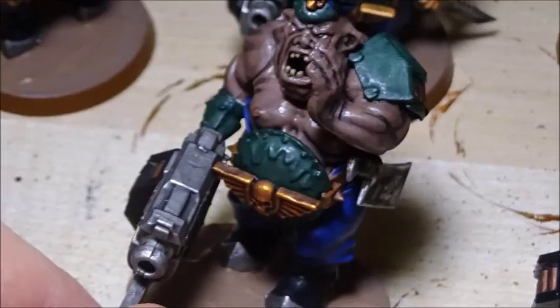Ogryns need to actually come down in points. Crazy enough, I would have said Ogryns were just on the level of usable. 24 points, slab of meat, off you go. But really, to make them competitive, they probably needed to come down to like 22 points. Just a tiny decrease, but it would have tipped them over the edge. If you really wanted to make them an auto-include, you make them 20 points. It's weird. I don't get it.